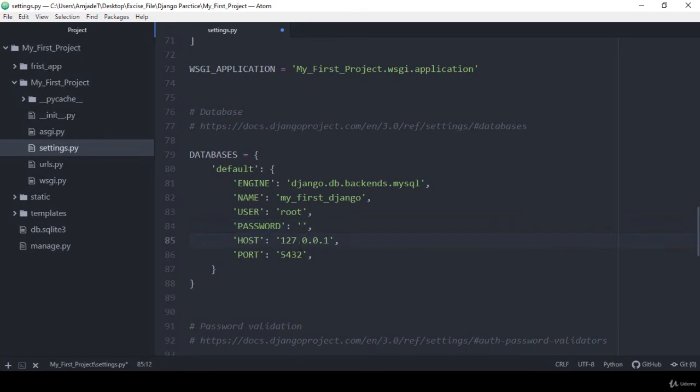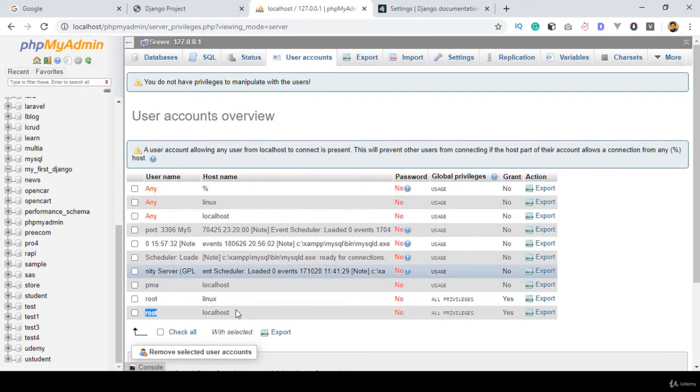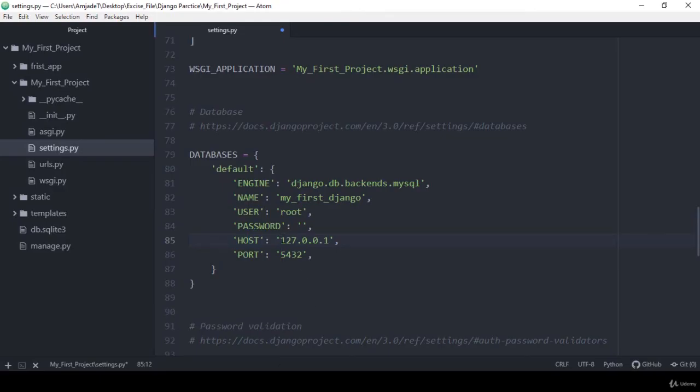And the host, right now I want to use the host name localhost. I simply copy it, and now here I paste it.